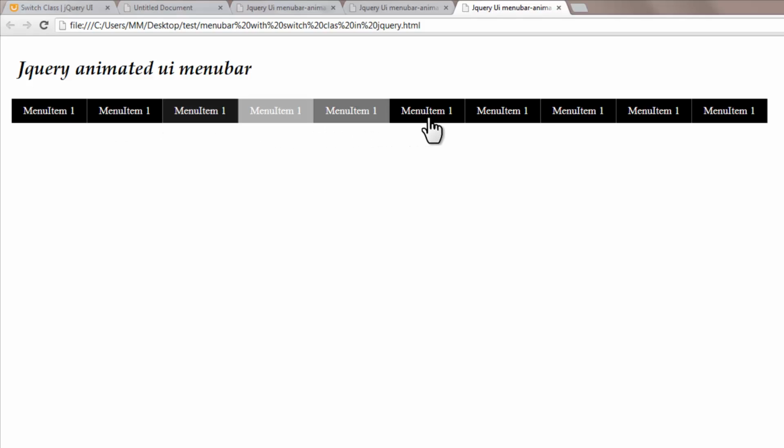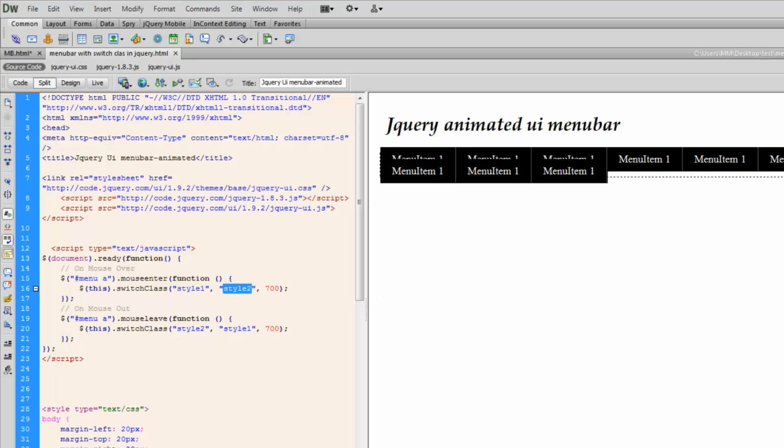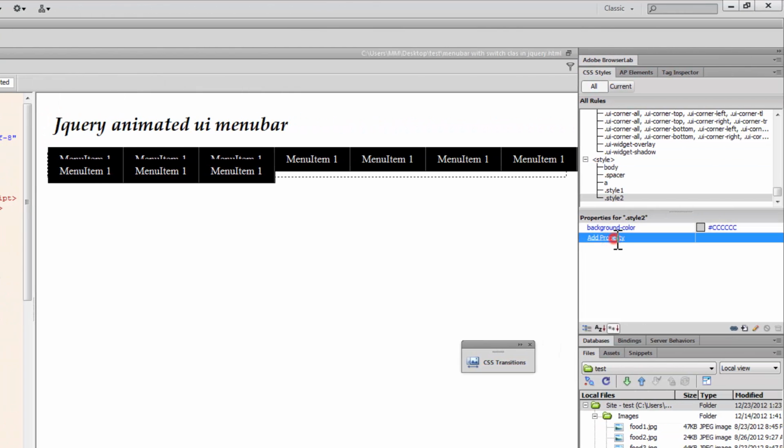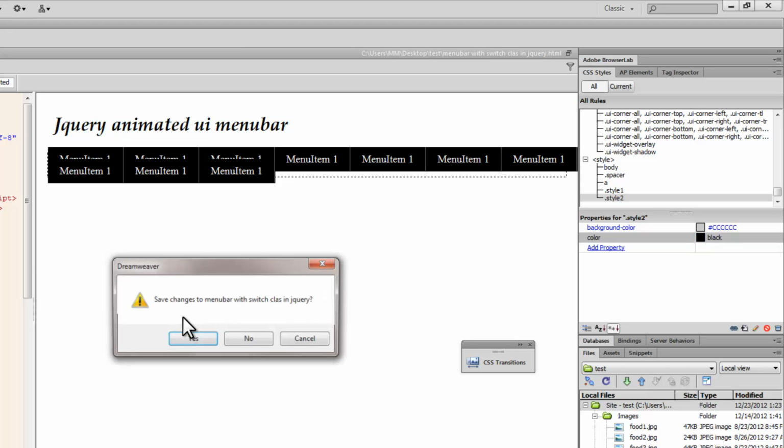Alright, very cool. Okay, there are a few more modifications that I would like to make. On a mouse over or on a hover, I would want to change the color of the font. So I would want to have the color to be black out here, or the text, so that's black. Alright, let's have a look up now.